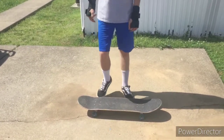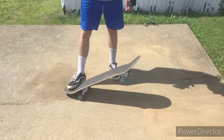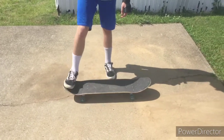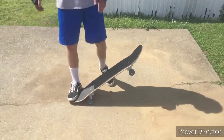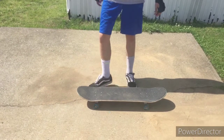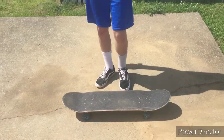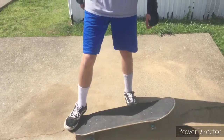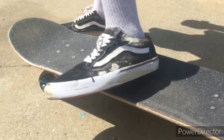Alright, once you've got the popping down and popping it off the ground, the next step is the sliding. If I were you guys, I wouldn't use nice shoes. I would use shoes that you don't really care about much, because this will happen.